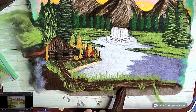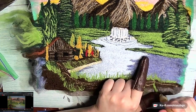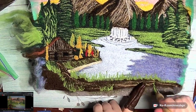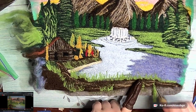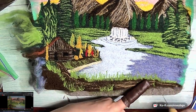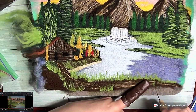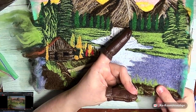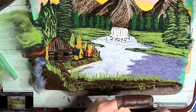I kind of like these breaks in here. It's not fully manicured. Because, you know, if it is by the lakeside, it's gonna not be a manicured path. It's gonna be doing what it wants. And I might be felting directly into the pad there. No, we were still on the edge. Okay.